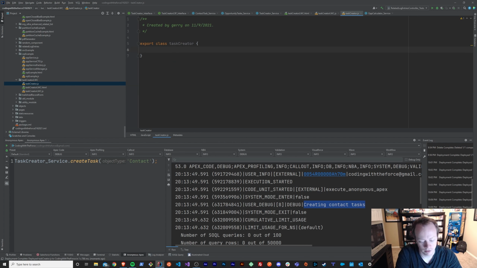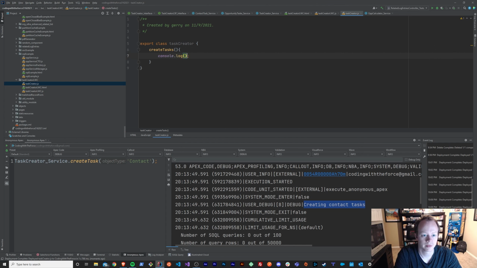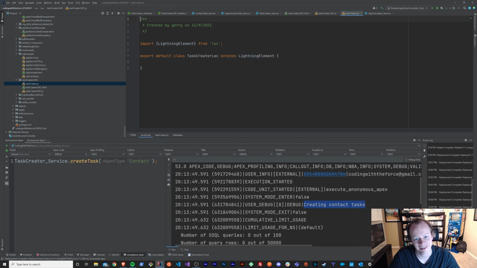Maybe we have create tasks, and it outputs something like tasks created. In a real scenario, it'd actually probably create tasks, obviously.